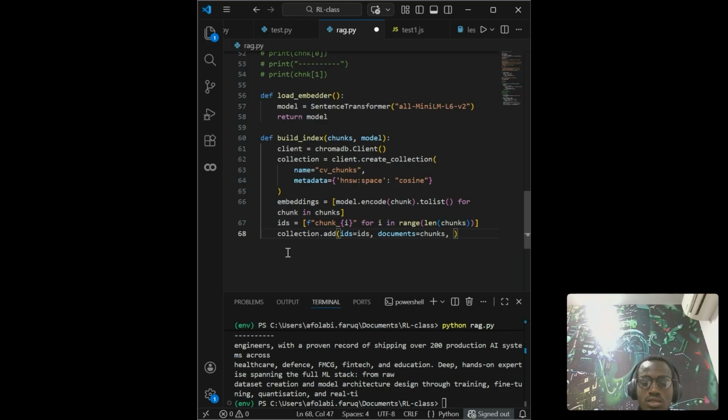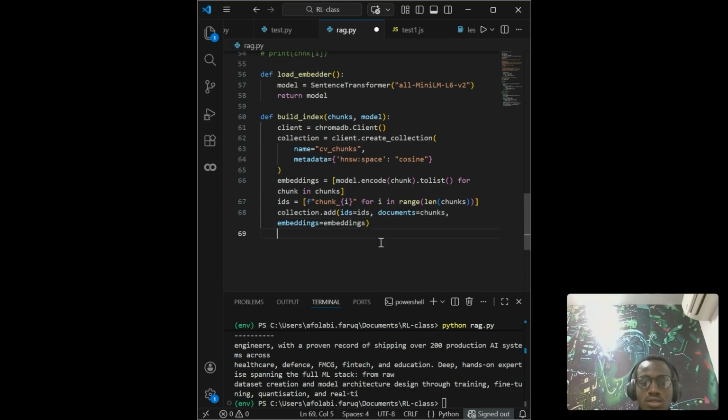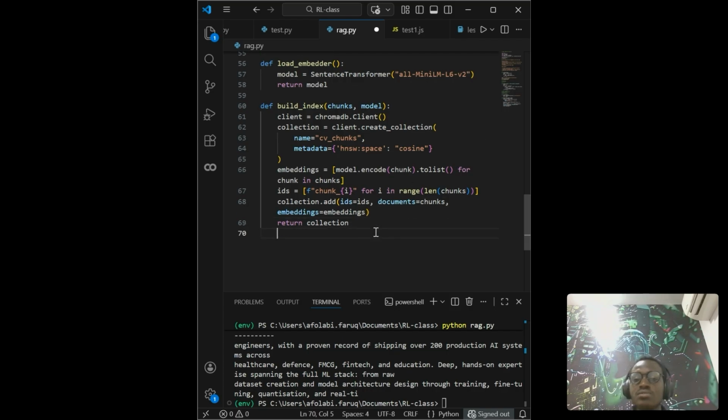Then embeddings equals embeddings. Don't forget we embedded the vector here. Then with this we return collection. Okay, so that is basically how we can add the chunked vectors into the database.